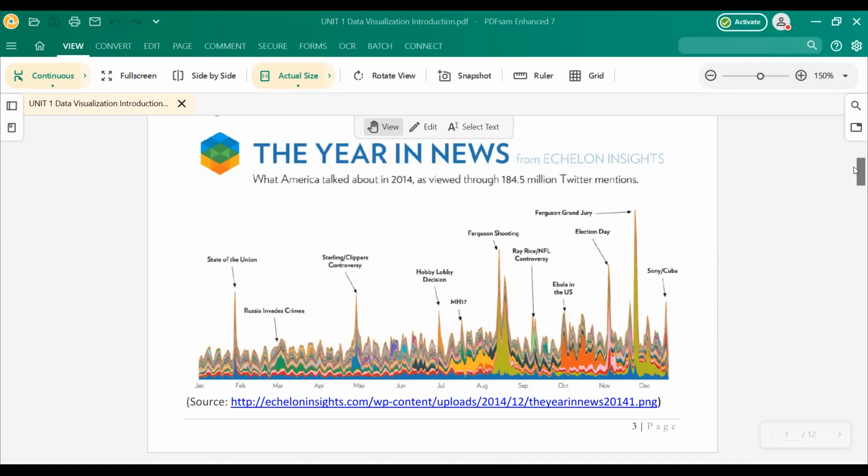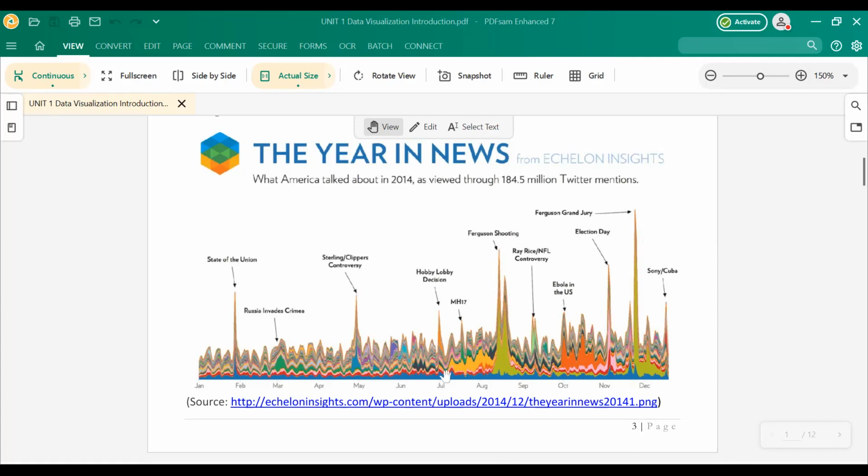People can clearly see. Now if you see Ferguson grand jury, okay, that was the highest number of tweets that were tweeted in the whole year, right? Because obviously the spike is highest. So when you create it, the spike should also be in some ratio format, okay? Even though the spike for the grand jury is showing biggest, in reality, let's say Ebola in US was the biggest, then this graph is wrong. This graph is not conveying the correct message.